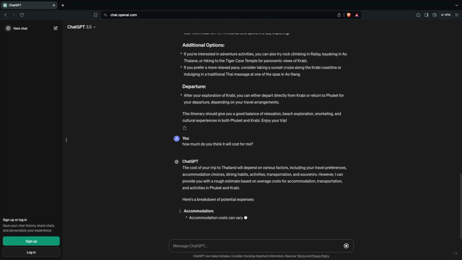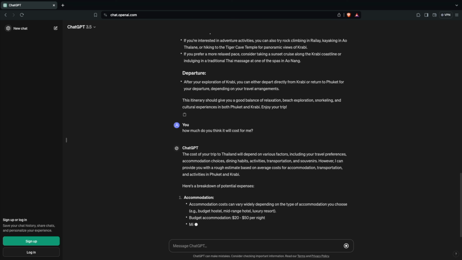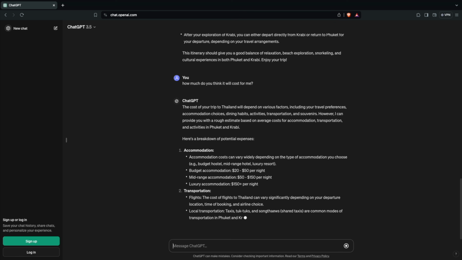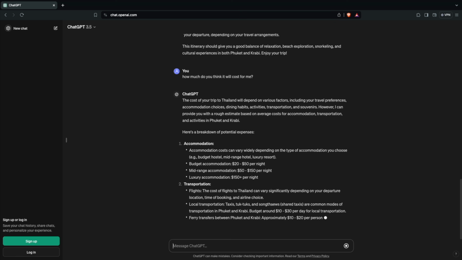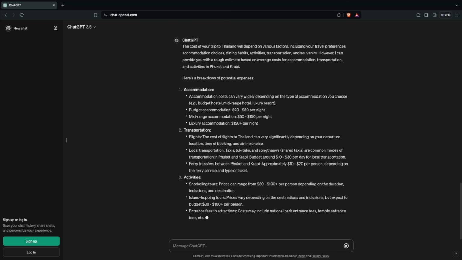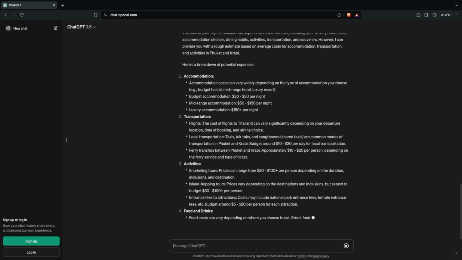So it's smart actually. It says that it depends on various factors, including travel preferences and accommodation choices, and it's giving some budget accommodations as well, and the prices of that too. So it's giving me in dollars.